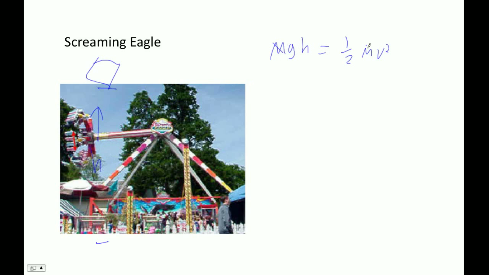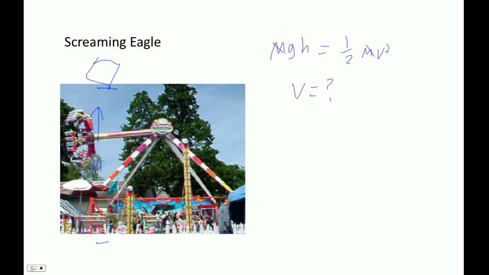Okay, notice that the m cancels, so we don't need to figure out the mass of that, right? You could figure out the velocity of this, right? Okay, and how do you figure out that height? Well, use the diagram. You can measure the diagram that I give you in the media and data folder. So I'll post another video about that, right? Okay, then you can figure out the velocity.